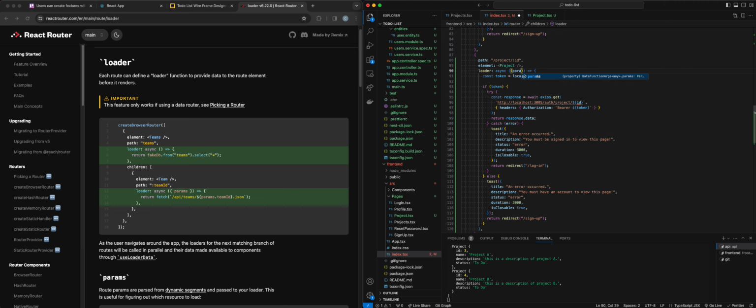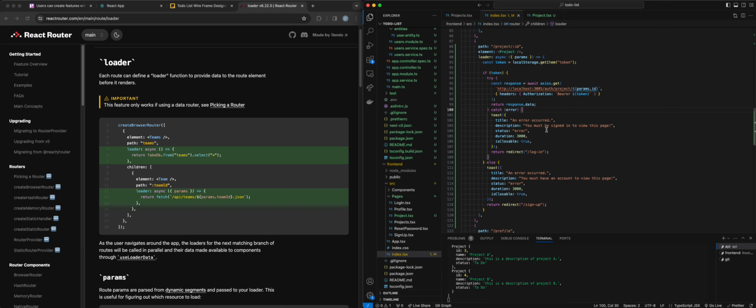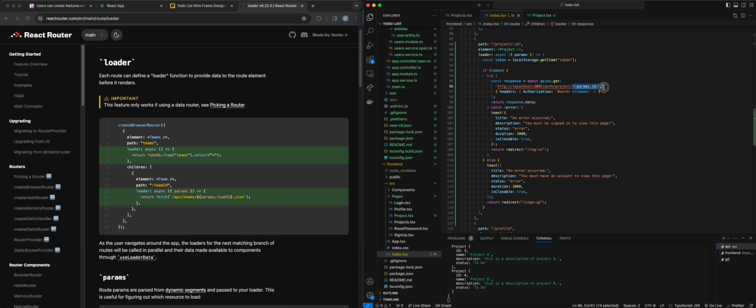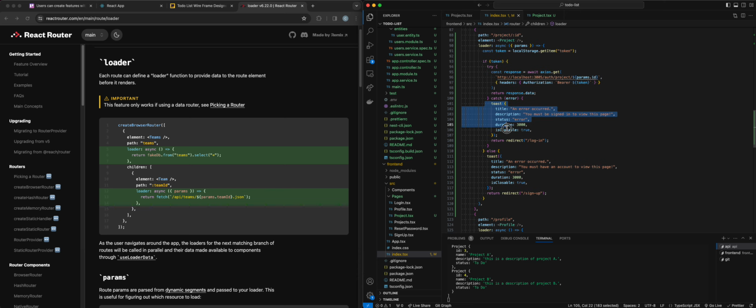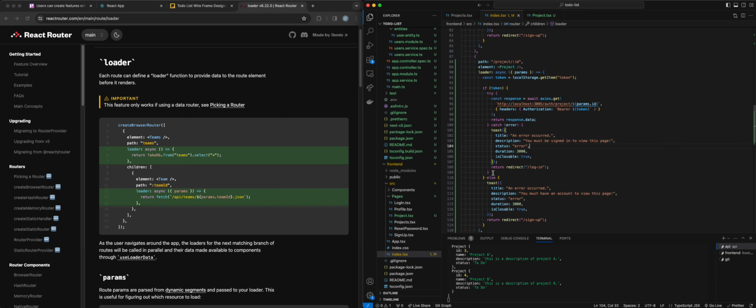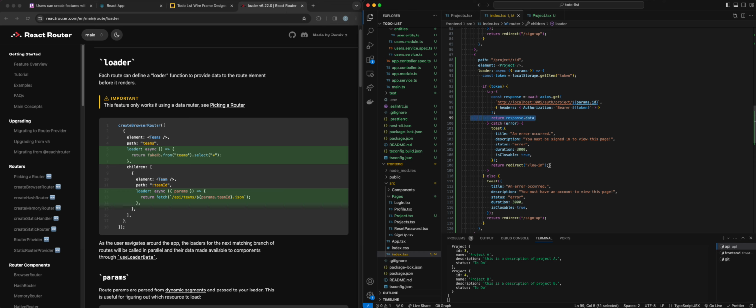Okay, so we will pass in the params. Okay, and then we are going to say params.id. Okay, and that's going to send whatever this is in here. So we want to get the project at that ID. We definitely want to have a token in order to make it guarded from anyone who's not logged in. And then if there's an error based on, if we have a token and it errors, we'll say you have to be signed in, and then otherwise. Okay, that looks good to me, and it will return the data that we have.